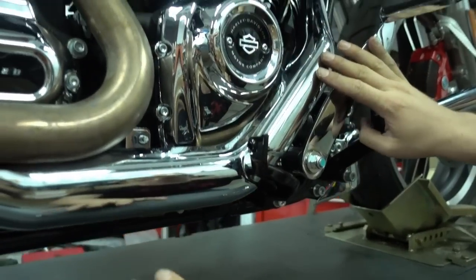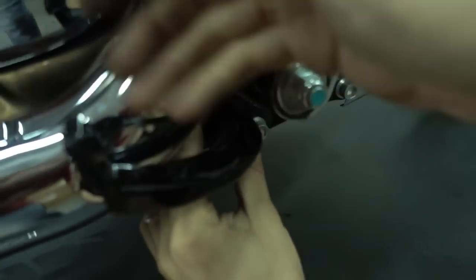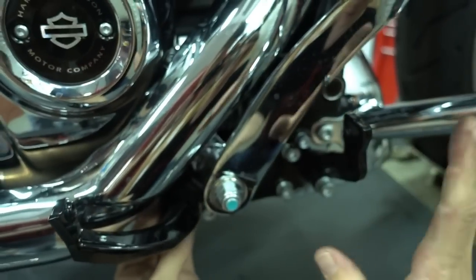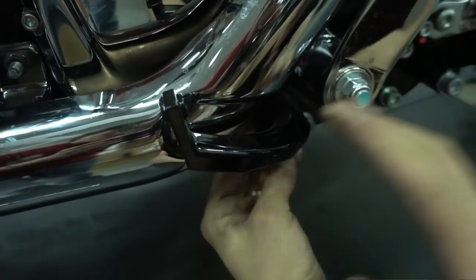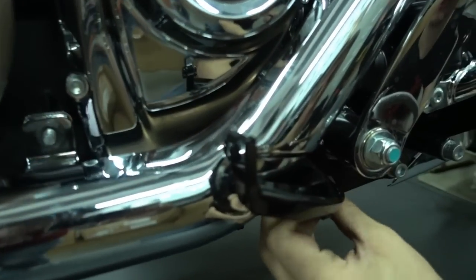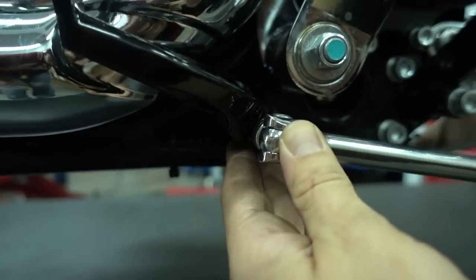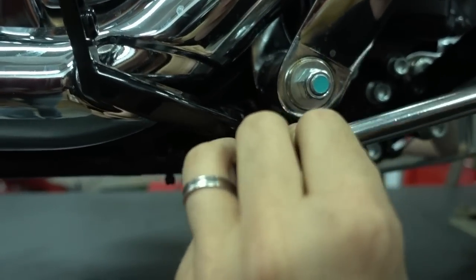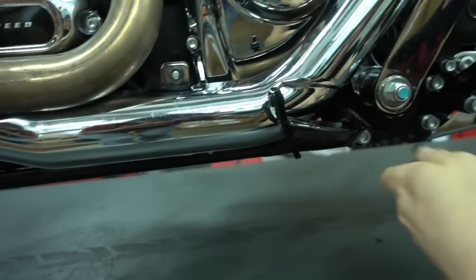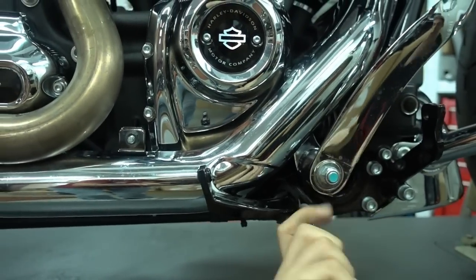So now here's a bit more space, and we can take off this piece here. If you leave this in place, there's not enough room for the exhaust, so we have to take off this bracket here. The front one can remain where it is. If you don't care about the front one, just take off the one in the back. Well, I'll go very fast and get the proper tool. Okay, so we remove here the bracket now, which holds the floorboard. It's really simple. It's just an Allen key here in the bottom. Just make sure you use a long extension. There's quite a lot of force on this. That's like the last thing which we have to take off before we can remove the actual heat shield from the exhaust system.